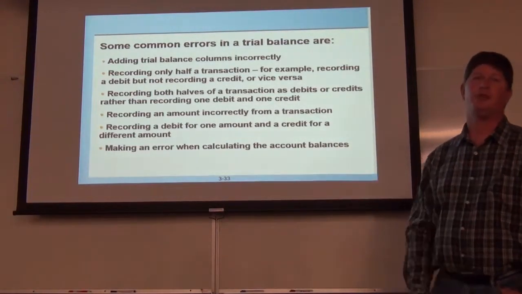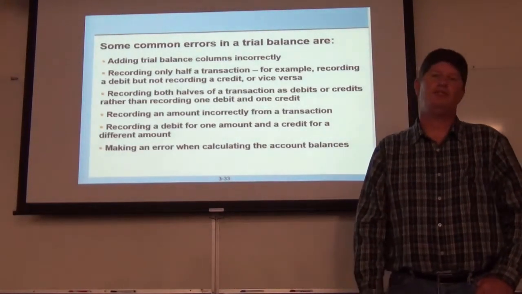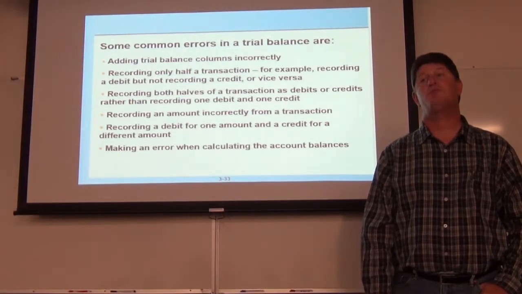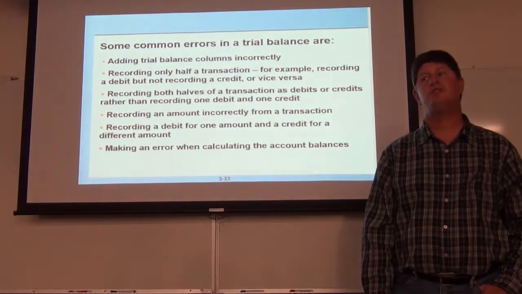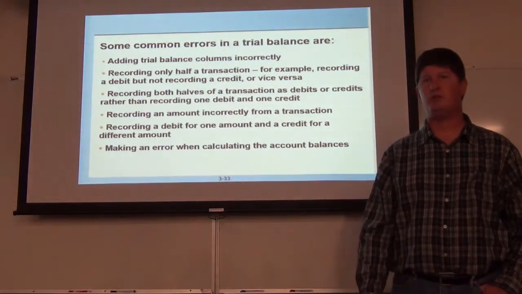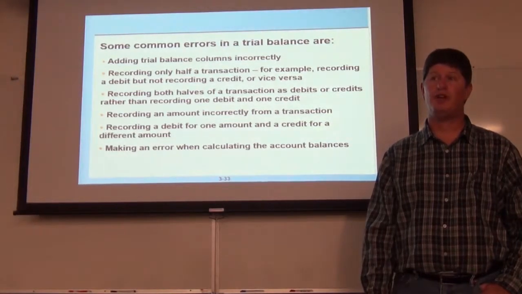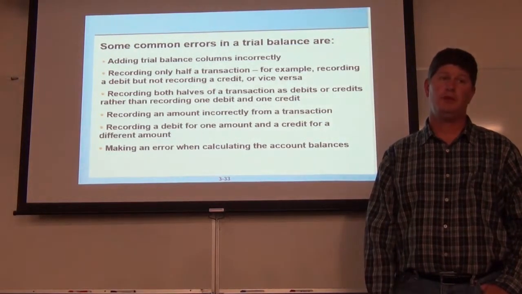The other one is the footing. When you total your account balances, you do the math wrong. Remember what I said about the exams? Bring a calculator. You are going to want one, just because you're doing math and it takes more time to do it manually. You could do it manually. I mean, if you don't bring a calculator, you'll survive. It will take more time. Okay?